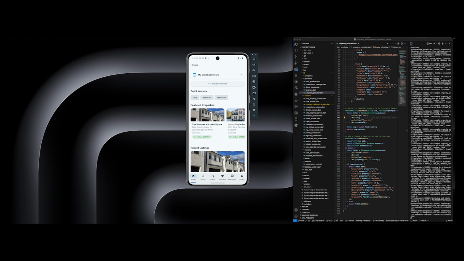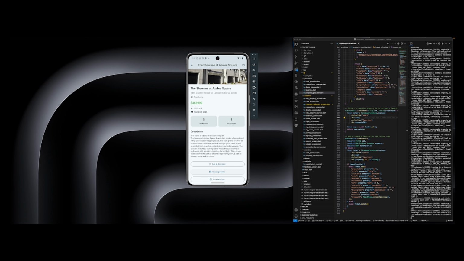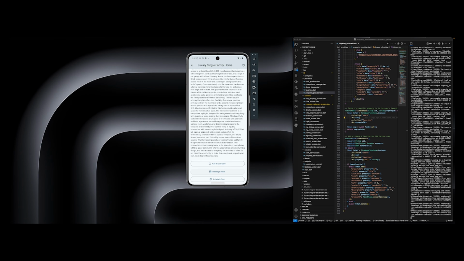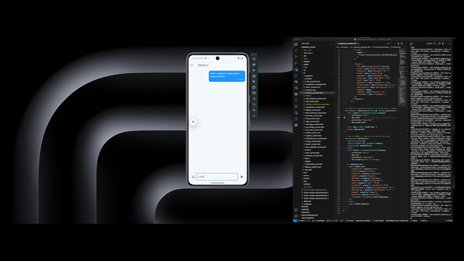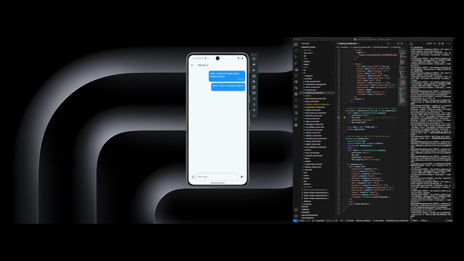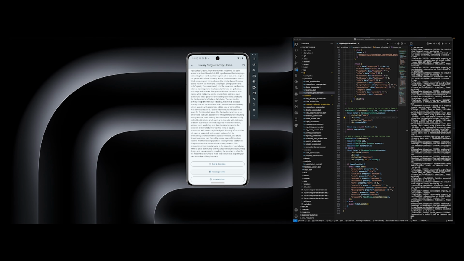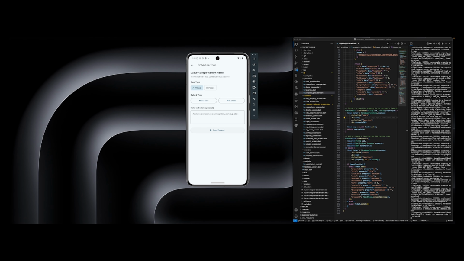So from a buyer screen, if you were to click one of these properties, the addition on the buyer screen is that you can also add to compare, message the seller, or schedule a tour. So we're gonna go back to that same property. Let's say I want to message the seller. I can click message. Hello, I want to inquire a property. So after that is sent, it will send over to my admin account, and I will show you that in a couple minutes to show you that it actually updates on that side as well.